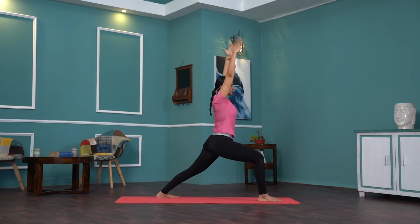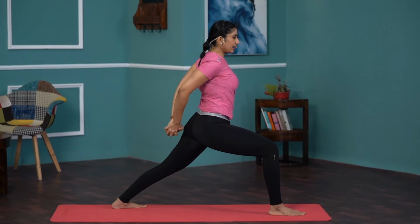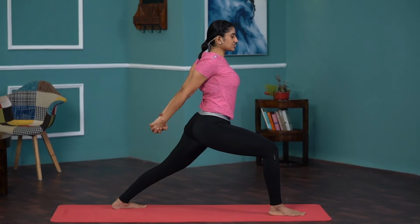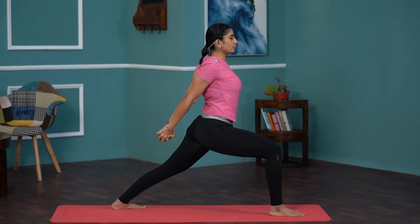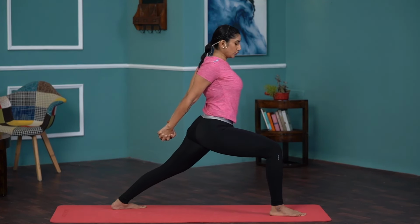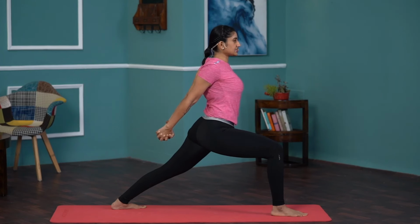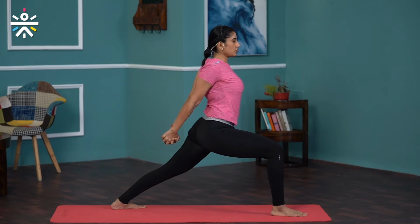Inhale, stretch the arms up, roll the shoulders back, interlock your fingers. Don't bend back, but just take the arms back, bring the shoulder blades closer. Keep looking forward. 8. Work on stretching the arms away from you. 7. Go low. 6. Retract the shoulder blades. 5. Collarbones are wide. 4.